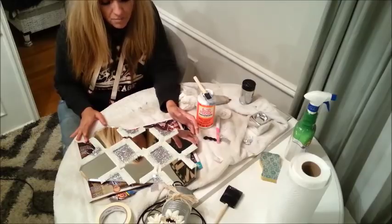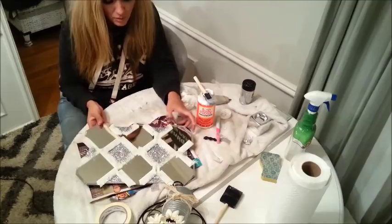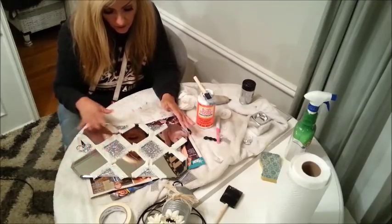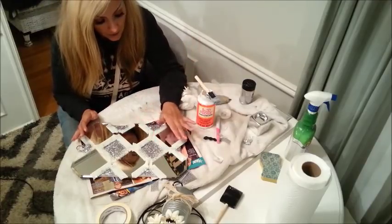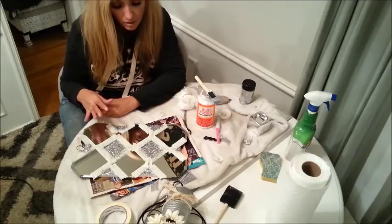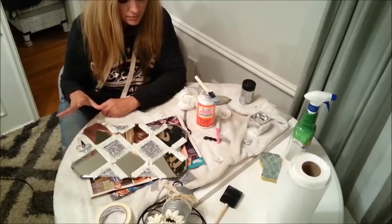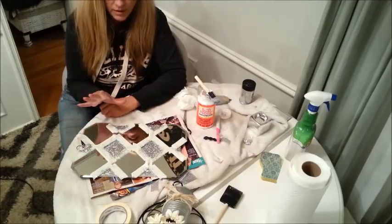I'm not sure if it was recording. I'm going to have to check my recorder, but I think you missed this part, so let me go over it with you. I'm sorry about that. What I did was tape off all of the edges, and in the middle I simply added Mod Podge and some glitter on the in-between spaces. And now what I'm going to do is let it dry, and then I'm going to do a second coat. So I will be back after this dries, and then I will come back to apply the second coat.